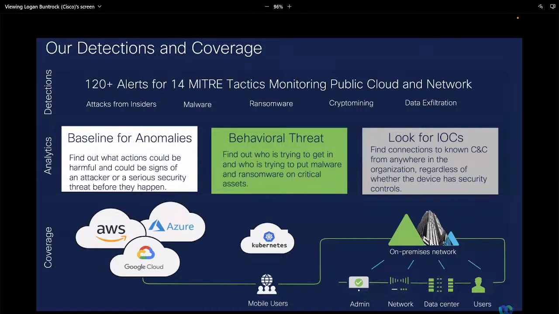The next is the analytics. Having the coverage is a critical input, but in order to actually make sense of what's going on in those environments and help really complement other security products, especially those like an endpoint detection product or a firewall that's focused on a point in this environment below, we do a few things to really complement those focus areas. One is we're baselining for anomalies.